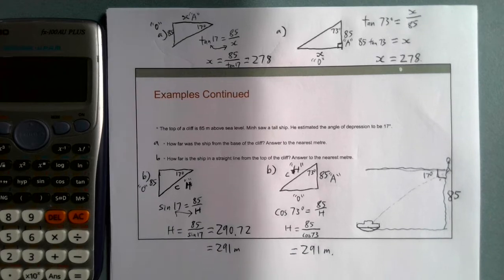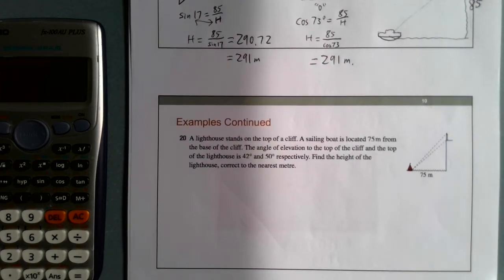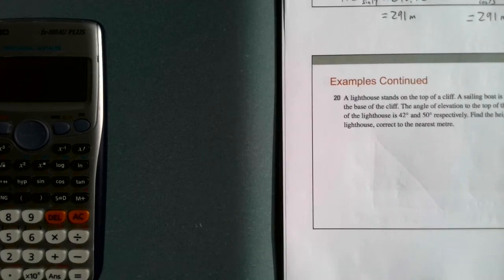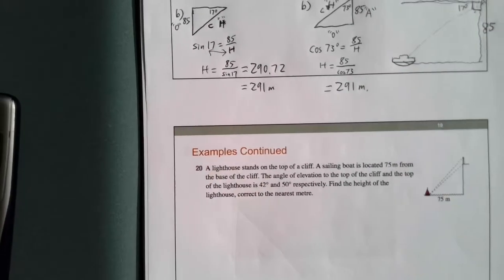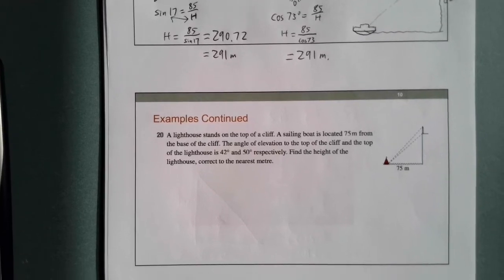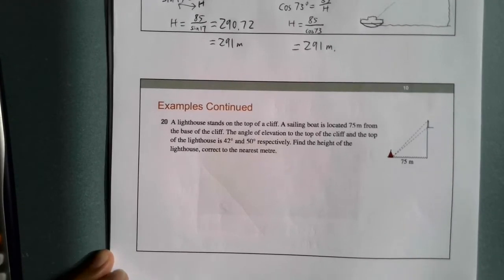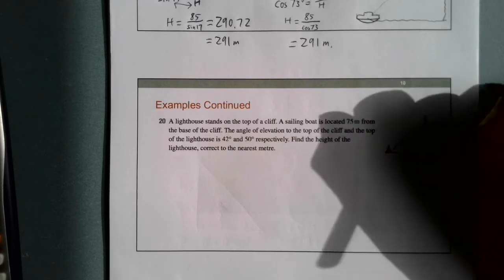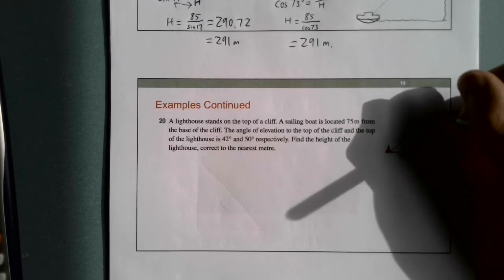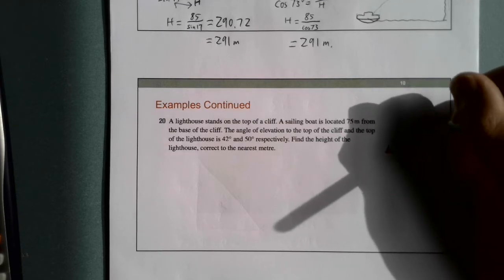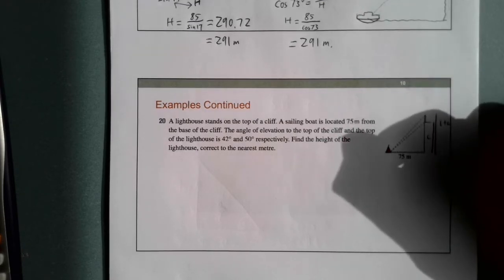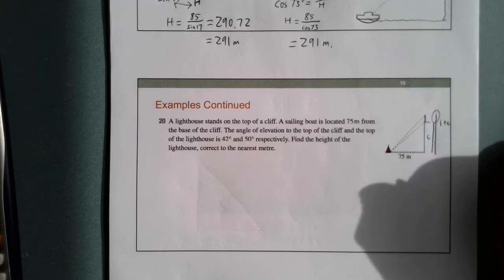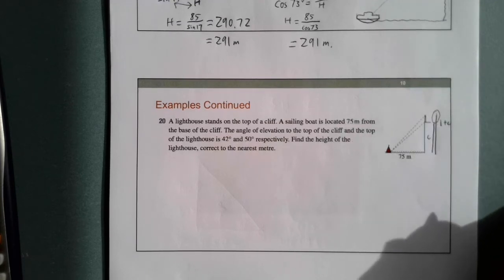So what we are going to move on to next and lastly is this last example of a lighthouse on a cliff. Now, with this example, it's a little bit of a tricky example, but really what we're doing is finding the difference of the two heights and using that difference to find the height of the lighthouse. If we worked out the total lighthouse plus cliff and we subtracted the cliff, then all we'll be left with is that lighthouse distance. Okay?